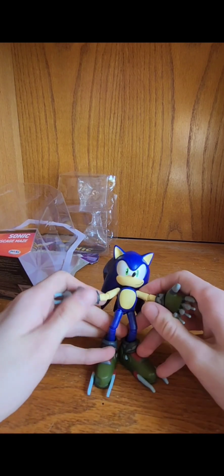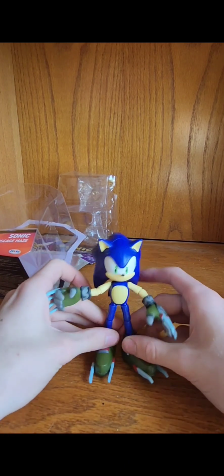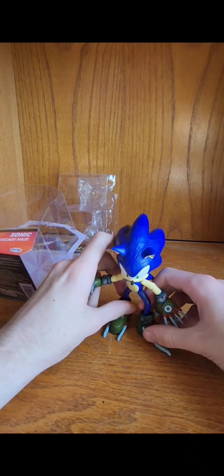Can you turn? No. So we have Jungle Sonic. Hey, I can barely run. All right. Yeah, he feels very weird. These are weird articulations. Honestly, if you could flip these up, it would be a lot better for doing poses.